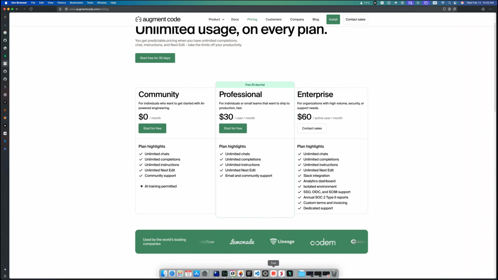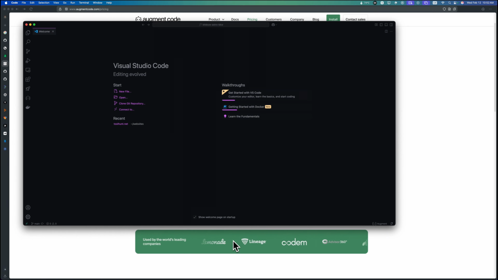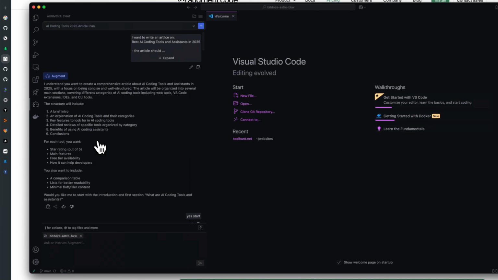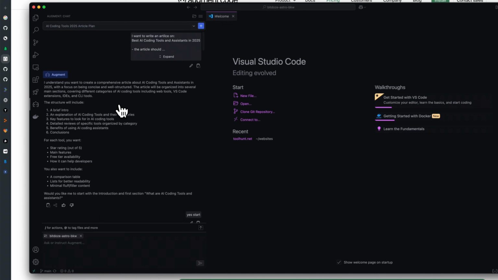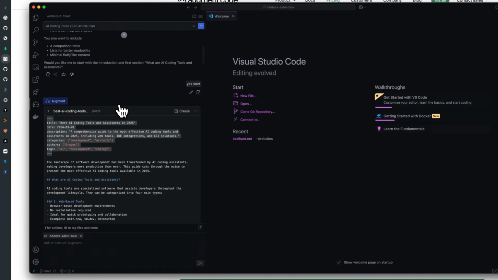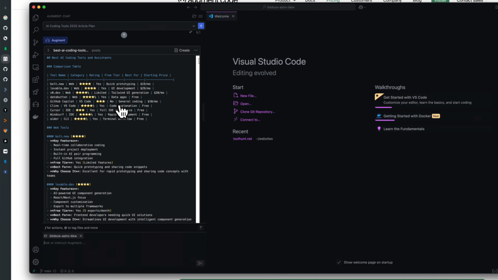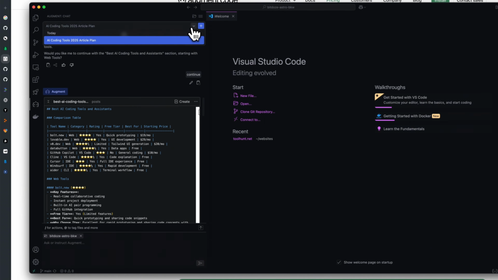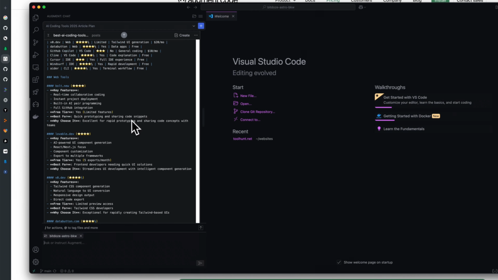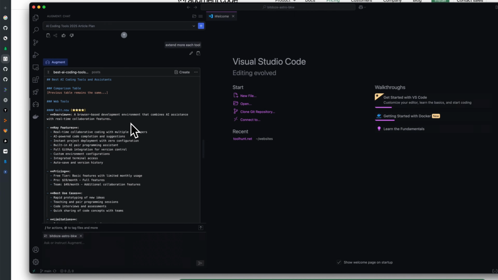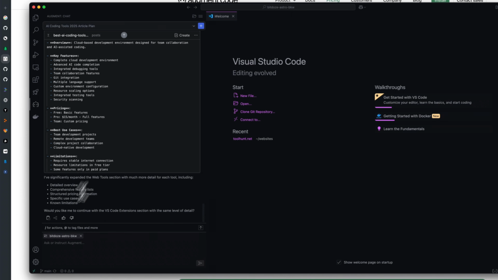I was playing with it for, I don't know, a couple of days, and in here, let me see if I have it. Augment. So basically this is the tool. And again, in here you see that it's like Cline, but you don't have the options to choose the AI. It will use the AI automatically for you. And in here, ask some of the things. It will index everything in here. And let's see, this is the today plan. I've asked it to help me write an article for these tools to be faster. And in here, you can just chat with it.